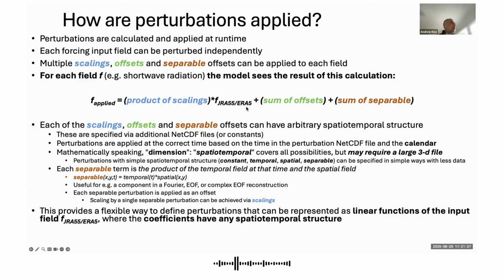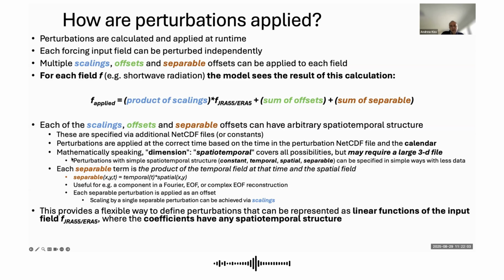So each of these things can have whatever spatial temporal structure you want. And as I said, they require a netCDF file or a constant, and they're picked up at the correct time based on the calendar that you've chosen. So the system works that out for you.